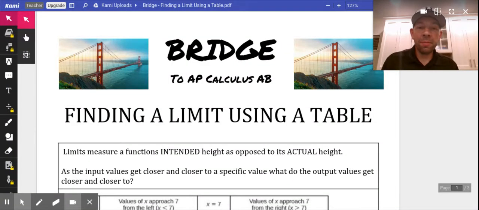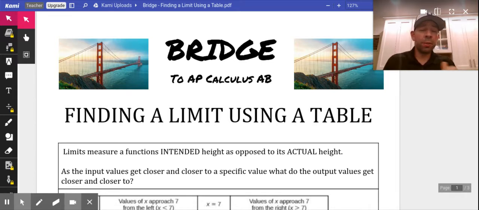In our intro to limits video, we talked about being able to find a limit using three different methods. Number one was the graphical method. We just checked that off in the last video. In this video, we're going to try to find those limits using a table. And then in the next series, we'll focus on finding those limits algebraically or analytically. So this table one might be the easiest one, which is really nice.